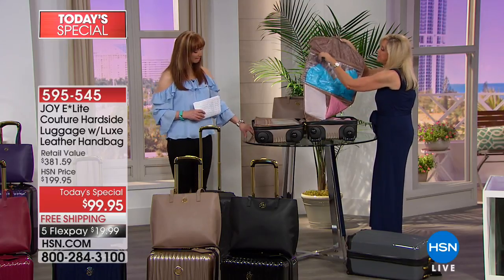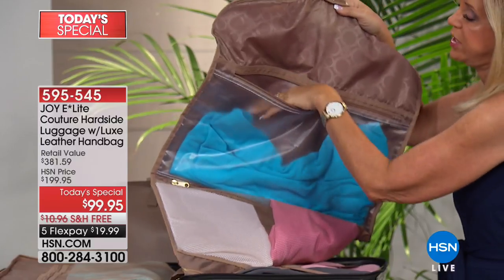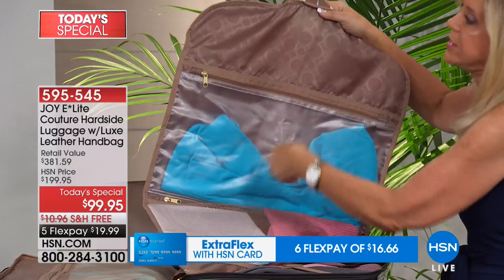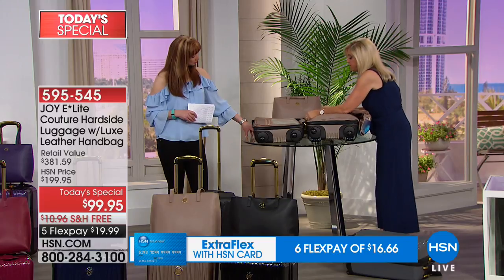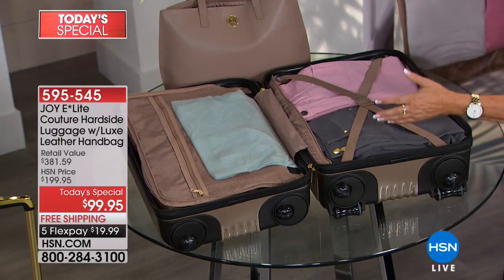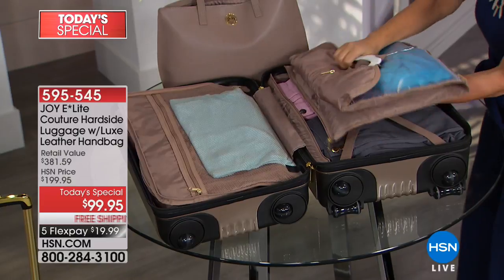This is a polyplastic bag in here, a section for your lotions, so if the air pressure makes it leak, it will not leak on your clothes. Not a big deal. Wet bathing suits, anything. And you can unzip it and hang it, take it right out if you want, remove it if you don't want to use it. If you're not taking a suit and you just want to pack it up with other things, fine. Or you use it and don't even unzip it.